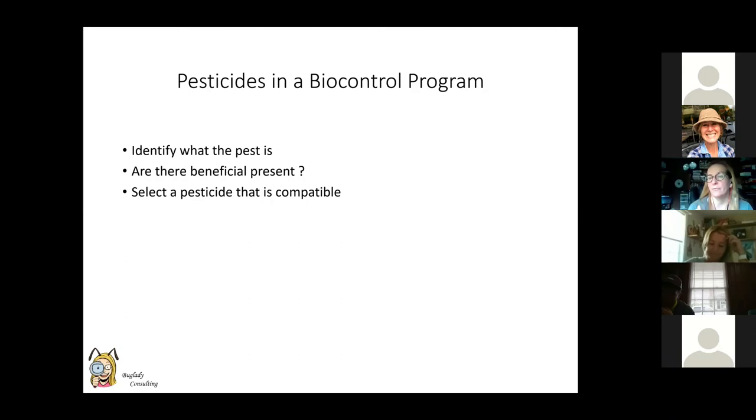Problem is we often, and I would say with good reason, are so fast to jump in to spray that we don't give the beneficials a chance to work, because there's an expectation of an absolutely perfect product when we sell it, which we need to have. But sometimes the beneficials can control a problem for you. But if we do need a spray, we have to select a pesticide that's compatible. And I'll tell you, the newer chemistries are so much smarter and so much more targeted than the old school products. But a lot of times we get caught in the loop of using the old school products because we're familiar with them and they're inexpensive.